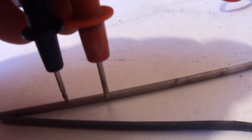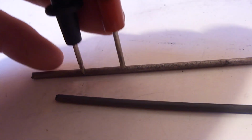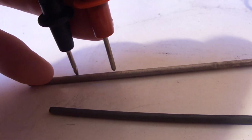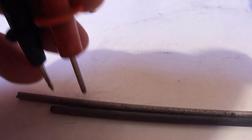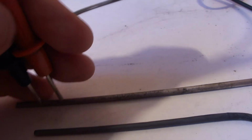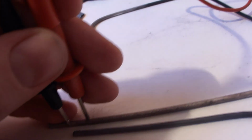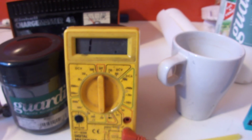The AZ31X, let's see. I can't touch that correctly here. It's one hand. Damn. Not so easy to do. Let's see. Yeah. Also doesn't conduct.